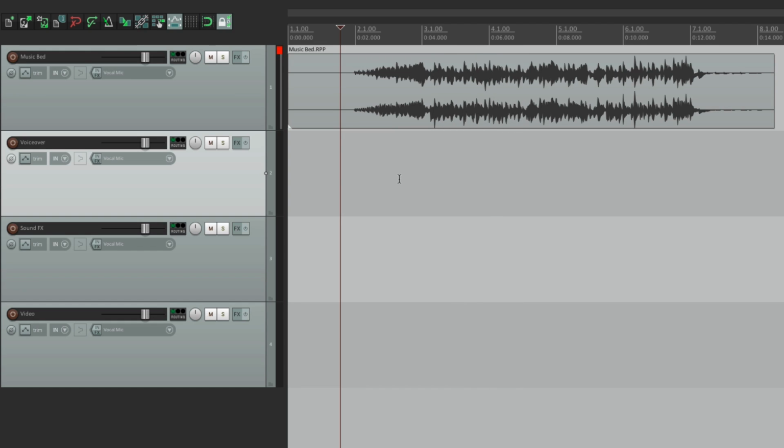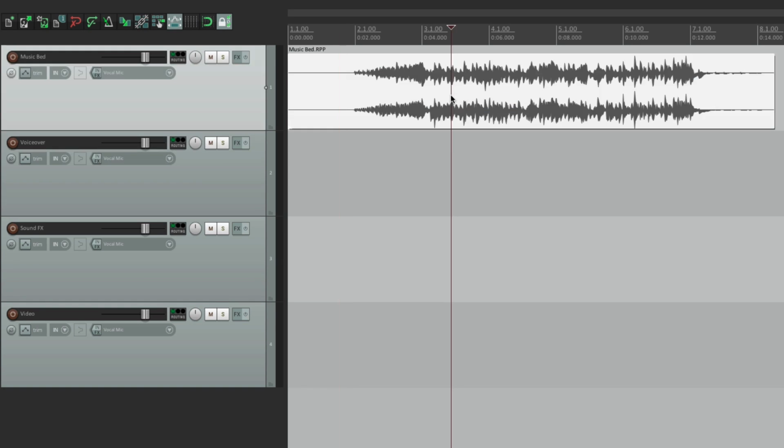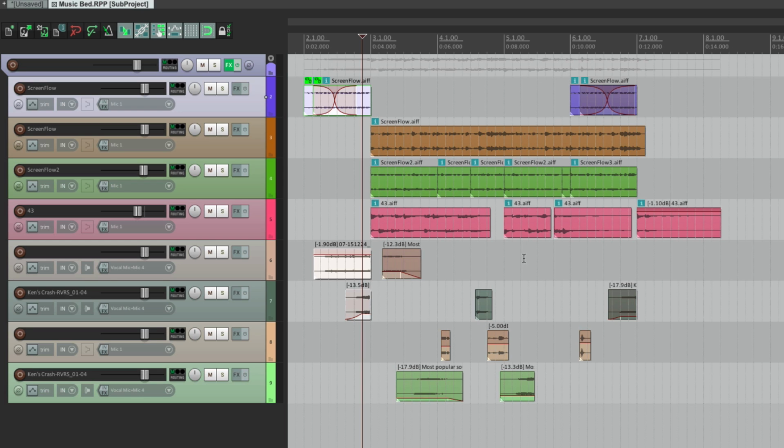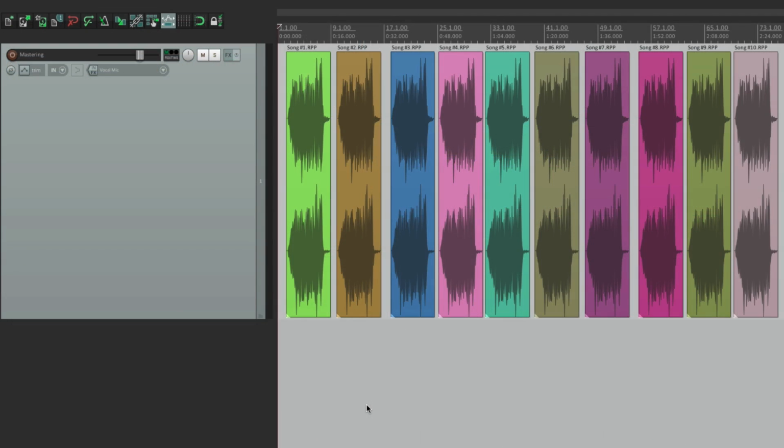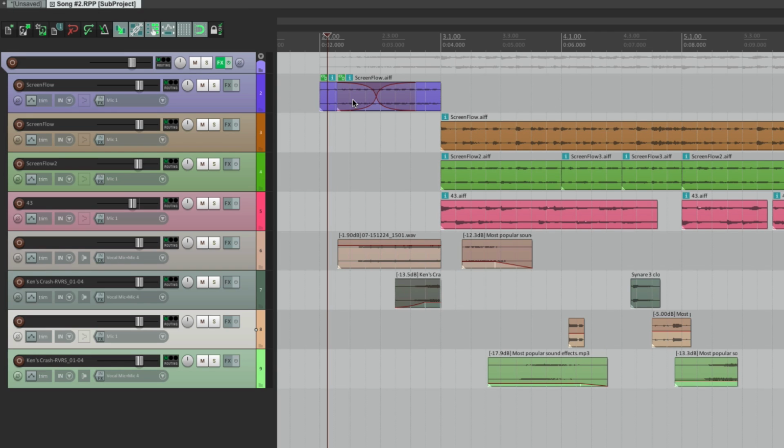So it's very powerful and very flexible, and our changes can be updated at any point. It's a little bit easier and more organized to work with one small file like this, instead of adding everything to this. So it's great with dealing with very big projects. It's also very useful when mastering an album project, where you have 10 or 12 songs, and you might want to go back and tweak each one, but you don't want to bring every track into one file.